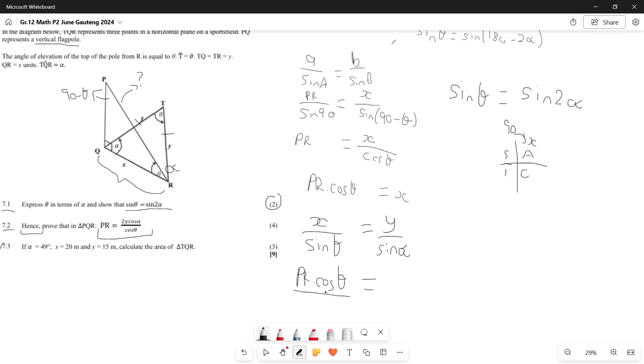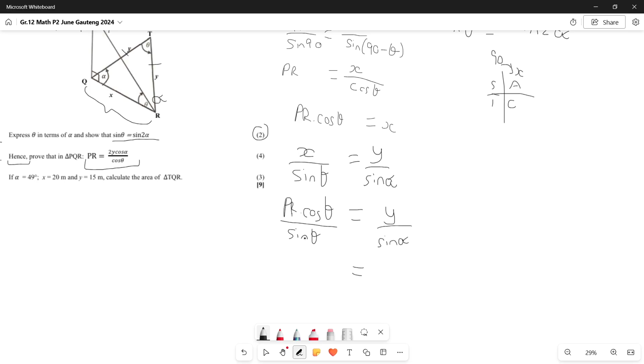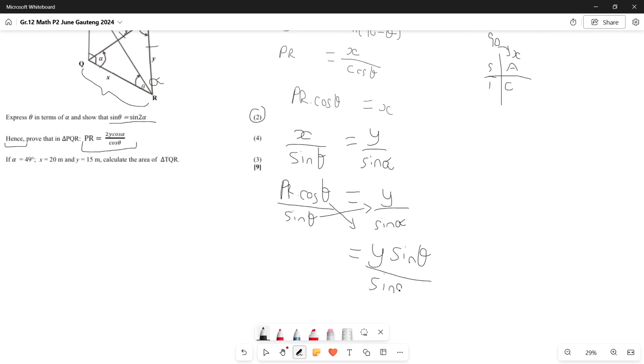So it's basically a simultaneous equation between two different triangles and the common side, okay? Which means we have PR times cos theta over sine theta equals y over sine alpha. And now what we need to do is isolate PR so that PR is by itself and everything else is on the right of our equal sign, which means we can cross multiply our sine theta up top with the y over there. So we have sine theta. We can then multiply down our cos theta to join our sine alpha over there. So we have sine alpha multiplied by cos theta, and then PR is by itself on the left side.